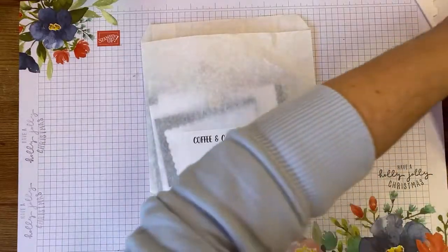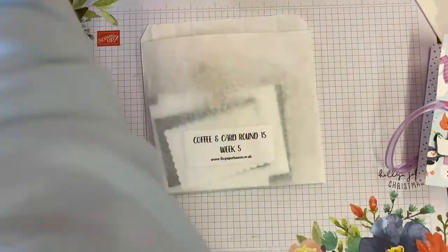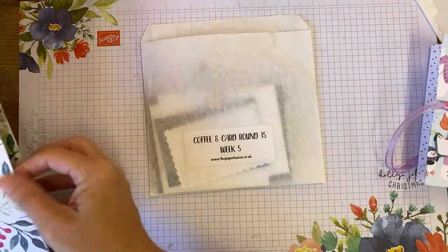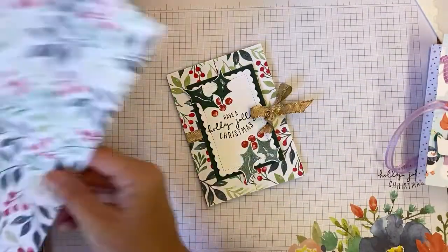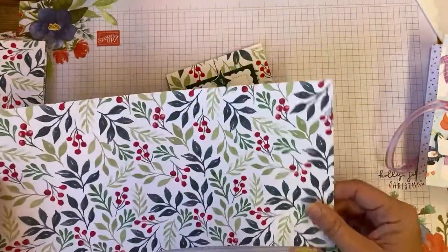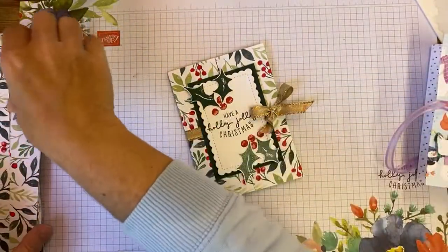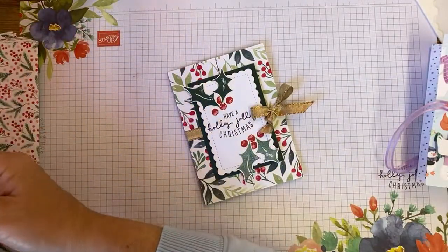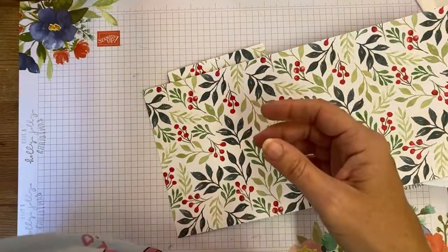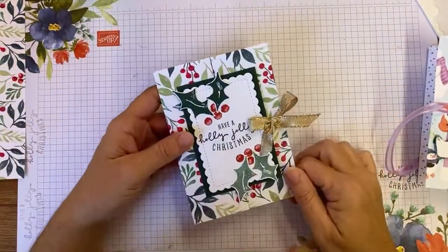And I'm just trying to remember the measurements. So I'm just going to have a look at which paper I'm going to use. Now, I originally made mine. Here is the card, and I've not unfolded it, but I will because I've taken a photo of it now. I originally used this piece, but what I could do it the other way. Let me have a look through my pieces. Do you know what? I think I'll just stick to the one because I know it works. So what I should really do is open up the card to show you. I hate opening them when I've tied a nice bow.